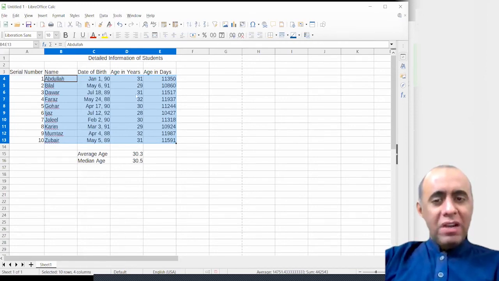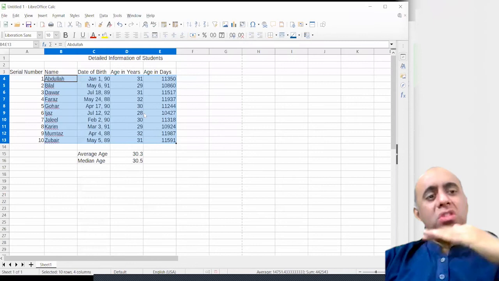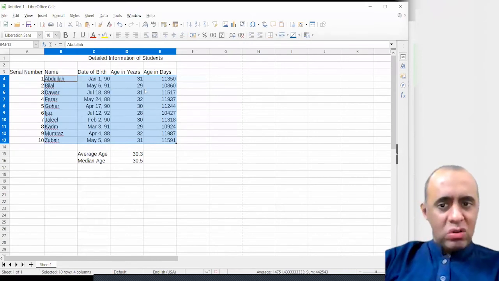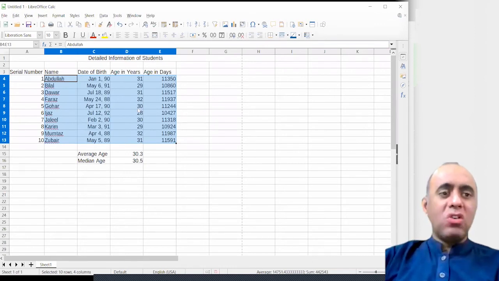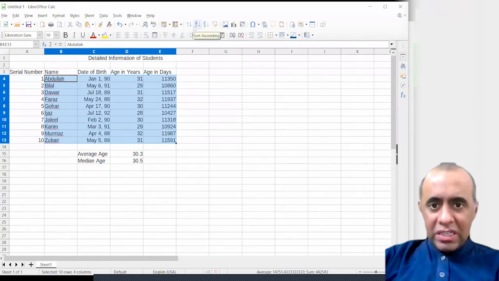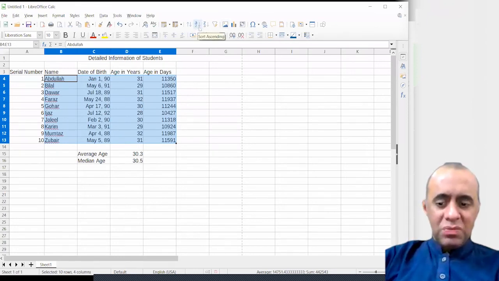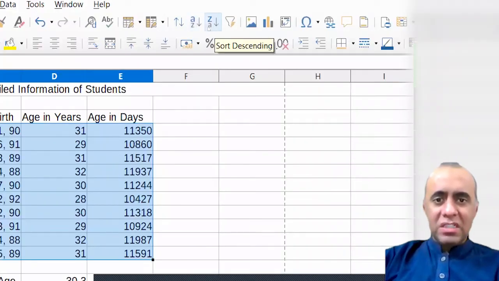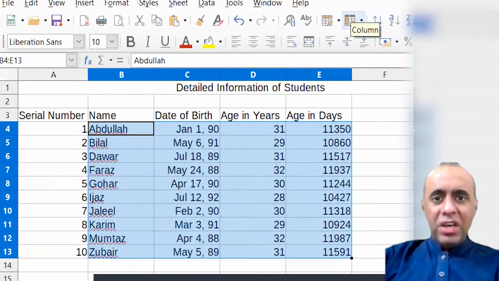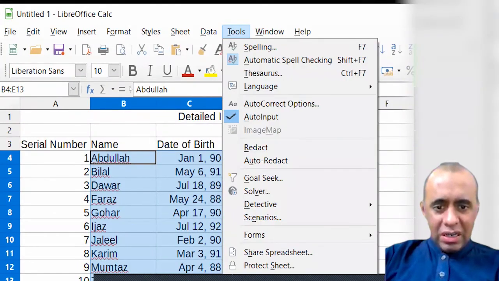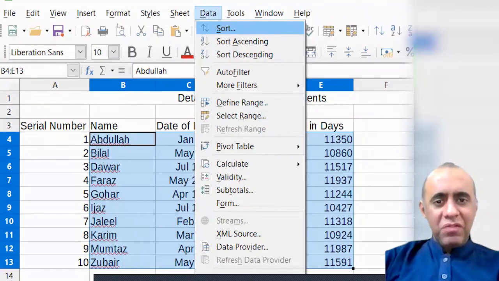It is possible to sort a two-dimensional array, a table that looks something like this, based on only one column. We can sort it in such a way that complete rows are shifted from one row location to some other row location. Some of the complete rows are going to go down, some are going to go up, based on one value in only one column. So let's try and do that. There is an ascending sort button and a descending sort button, but we are not interested in these automatic sorting things. We are interested in sorting this in a slightly advanced manner.